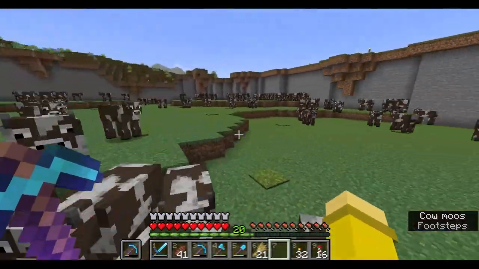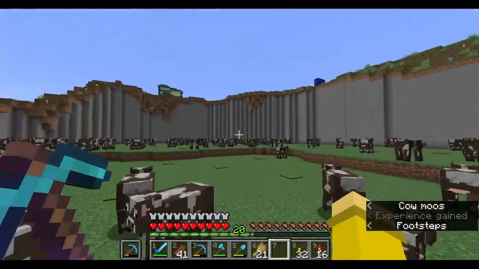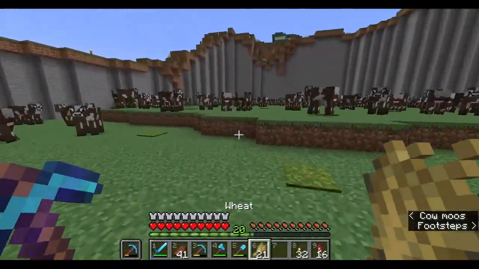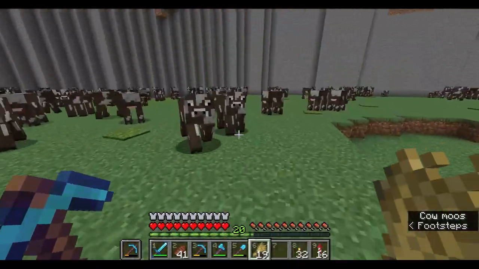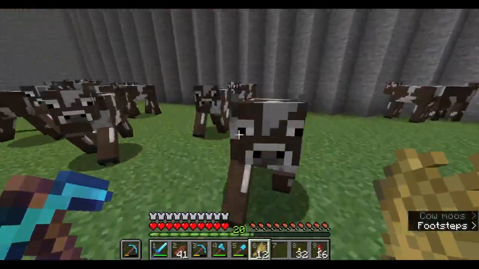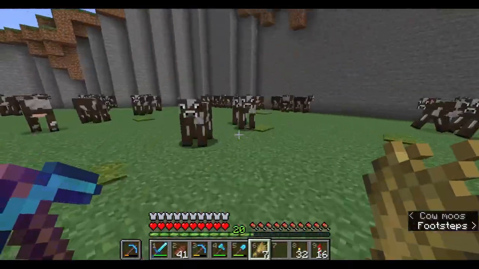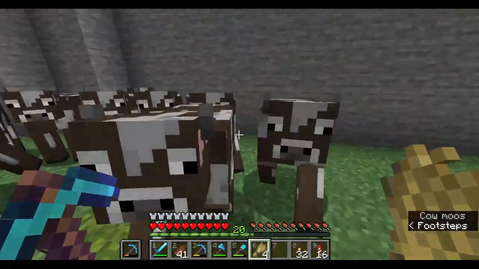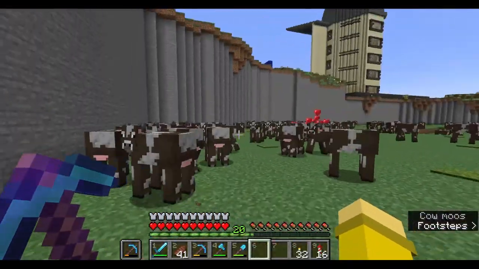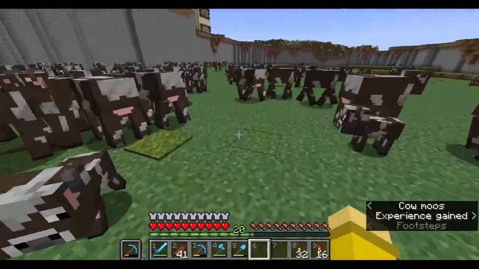So, I'm trying to sort of clean up how all the cows are. I'm trying to make it so that they're all pretty evenly spread, because it looks nicer that way instead of having a bunch in one area. But, yeah. I think it's turning out pretty well. So, there we go. We're all out of wheat. All the cows are breeding.